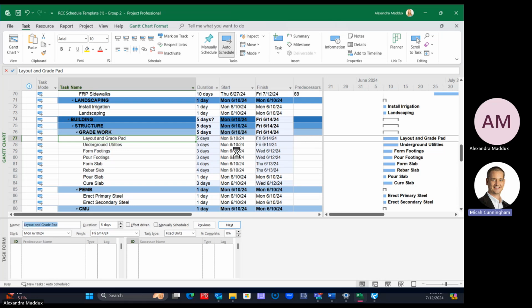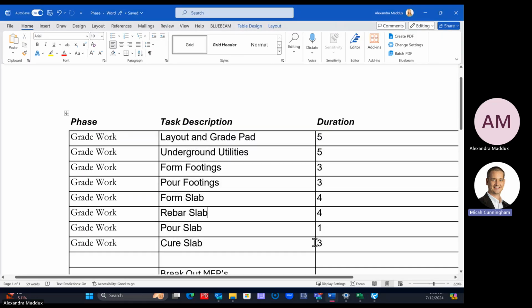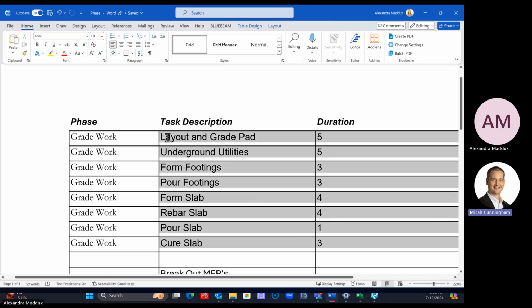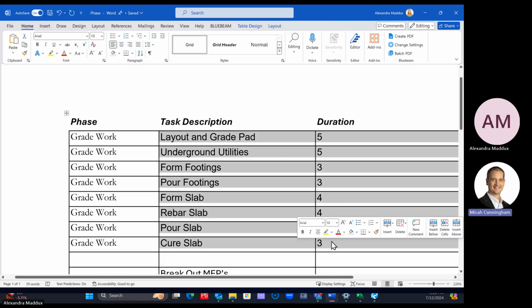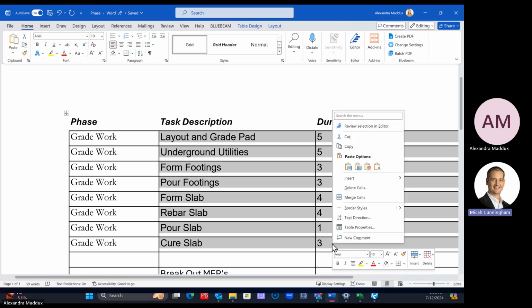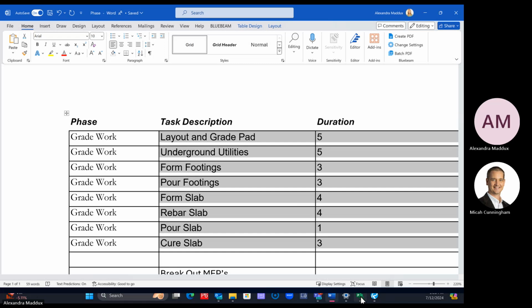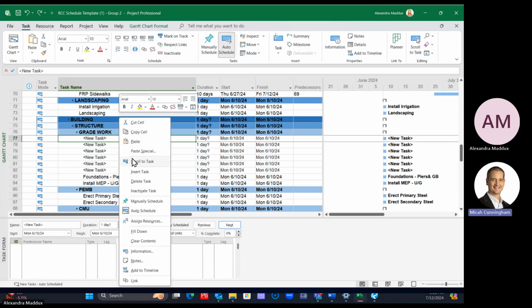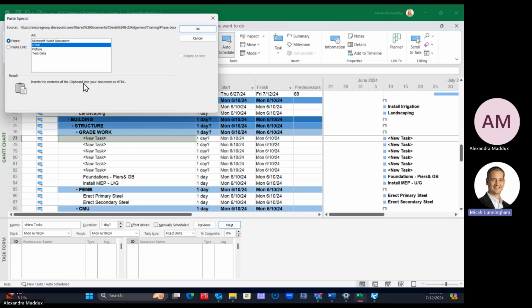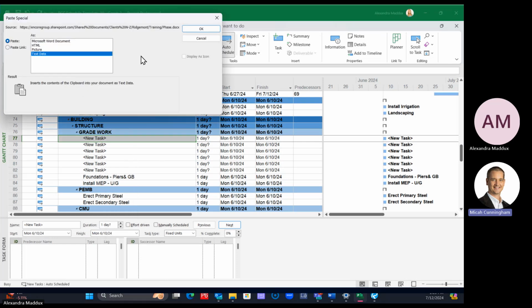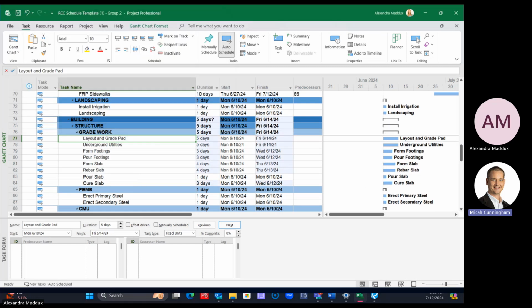I'll do that one more time. I went into the table and I'm just highlighting what I want, clicking and dragging to highlight the columns. They have to be in the order, that's the only trick. I'm going to copy, and I'm only doing the text data. So I'm going to right click in the first cell, paste special, the text data, so that I don't change my formatting. I keep the formatting as is. Then I say OK. And now there's my new activities.